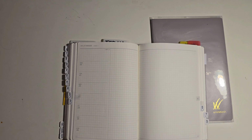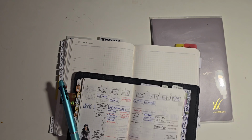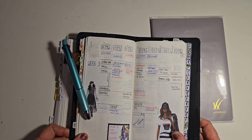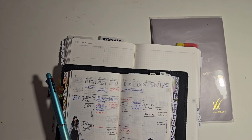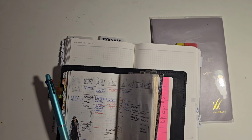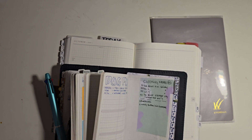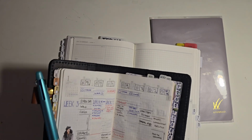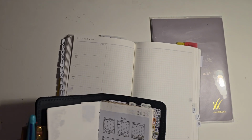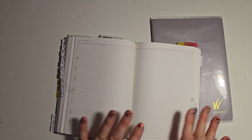Ended up settling on my N2 Sterling Ink vertical, which, as you can see, it's about the same height as a B6. I think maybe slightly taller, but it's narrower, and it was a lot thinner because it just had weekly pages, and this was the compact one, so it goes to 119 pages in the back. So it was a lot more lightweight to carry, more portable, and so this has become my everyday carry rather than this being my everyday carry. And this was going to just be my everything journal.